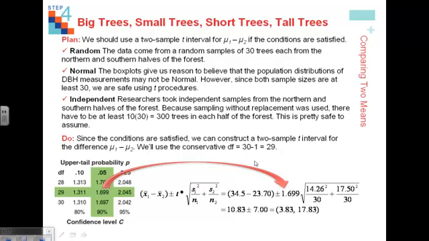Because the calculator uses a much more aggressive degrees of freedom. The calculator will always, like we use 29 degrees of freedom. What did it say on the calculator that they used? 55. A much more aggressive one. And again, I believe in your book, the formula that they're using to do that is published. And it's nasty. I mean, I never want to see that formula.